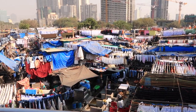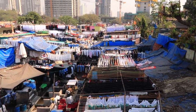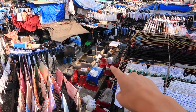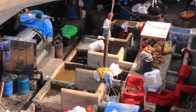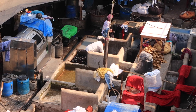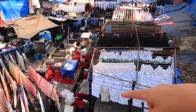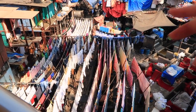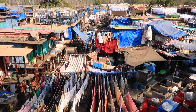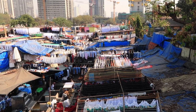We are on this viewpoint and this is the top view. You can see these square washing areas where people are washing clothes — smacking them on the concrete, putting them in water, putting them in liquid. There are rows of clothing being dried, loads of jeans and t-shirts, and it goes across quite a big area.